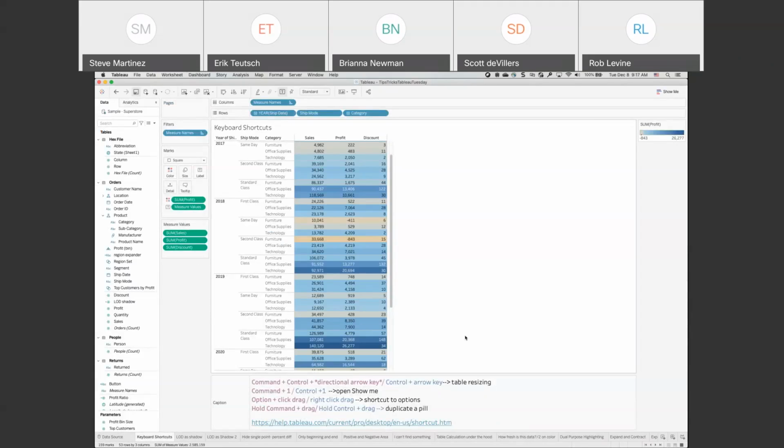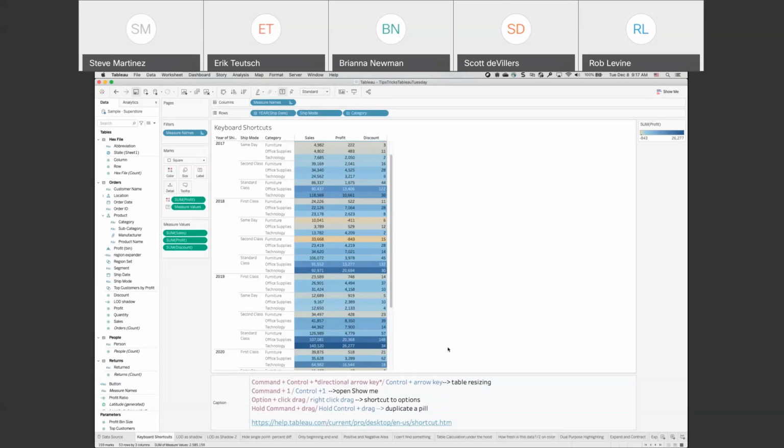So for a full list of the keyboard shortcuts, there's a lot of them. You can click, or it's a quick Google search, and just search Tableau keyboard shortcuts. But here's a couple of my favorites. So in purple, I have the Mac shortcuts, and they're bolded as well in case there's a contrast issue. And then the blue is going to be more Windows.